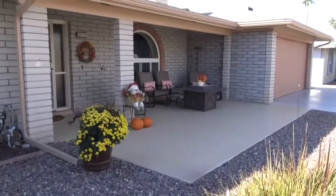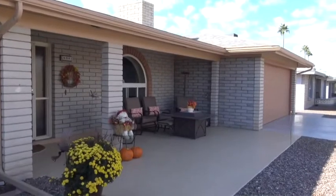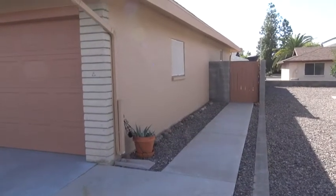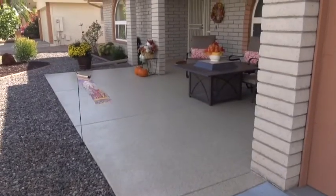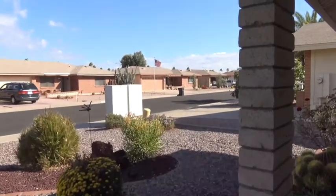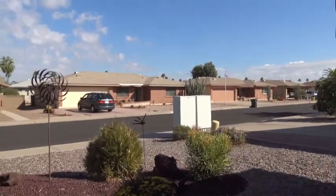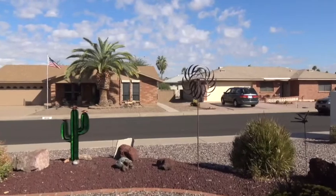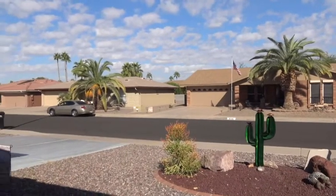The current owners extended this front patio, which is epoxy coated. It faces north, so it's a very nice place to sit and have your morning coffee. There's also a gate on the west side of the garage — just behind it is where they keep the garbage cans so you don't have to keep them inside the garage. Looking from the front of the home, you can see down the street to the east, the neighbors straight across to the north, and up the street to the west.